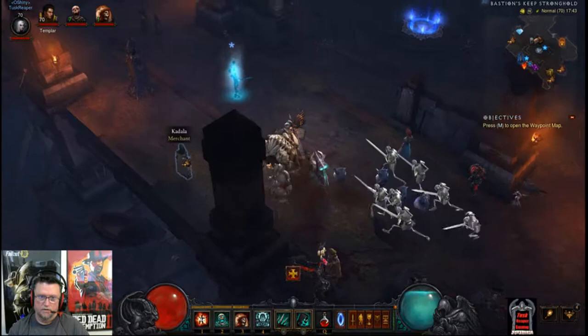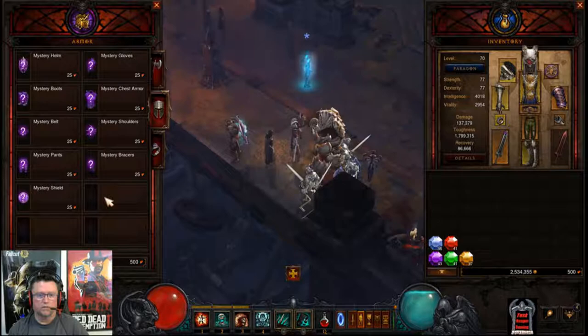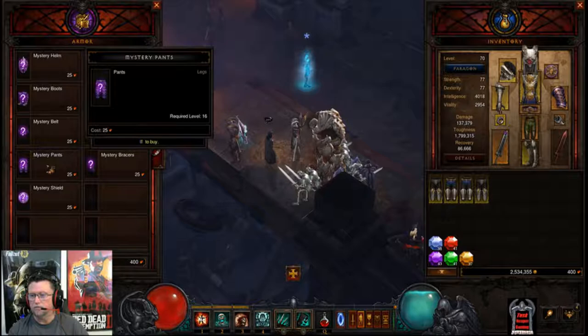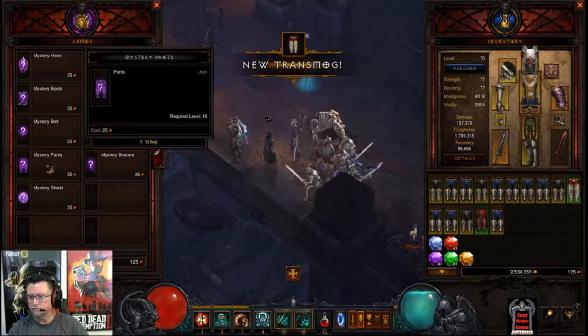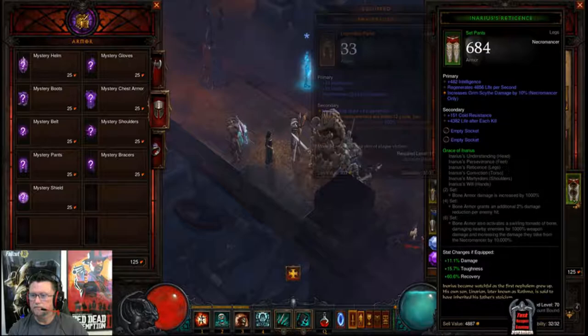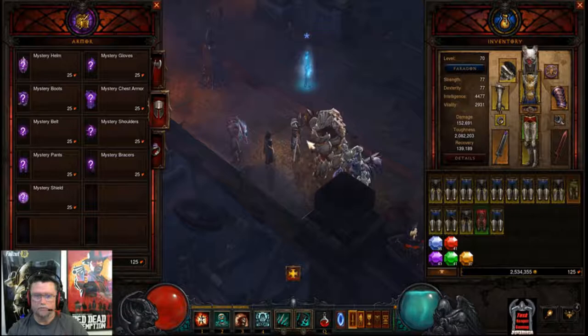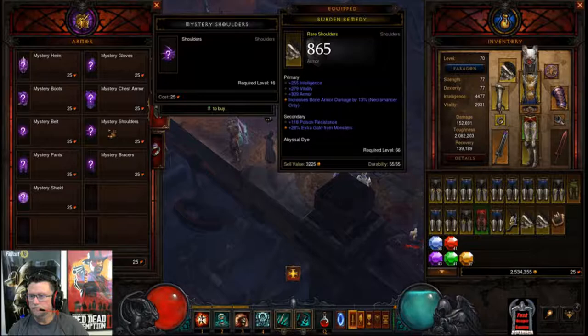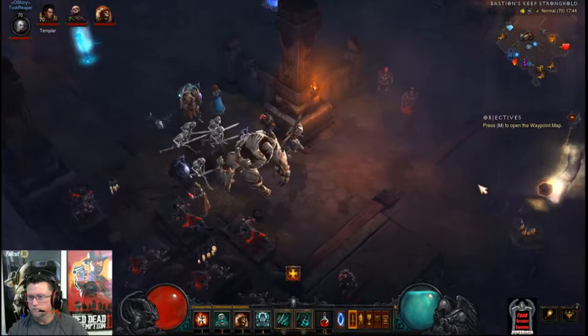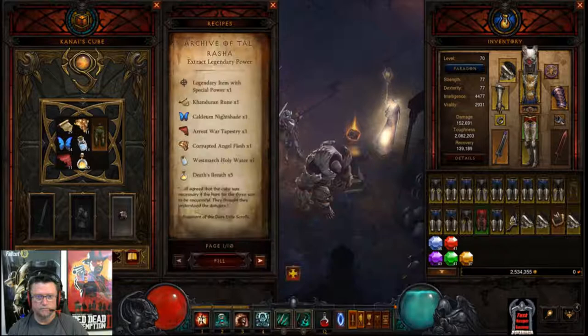Now I know for a fact the blood shards, it doesn't matter when you procure them, you'll be able to do what you can with them. So I'm going to go with pants. I got low level pants on. So let's see here. Oh, that's nice. I'll go ahead and throw those on, and I'll put those in my cube. And then we'll do shoulders. It's definitely kind of fun whenever you get your character all tweaked and set up. That's going to help out a little bit.